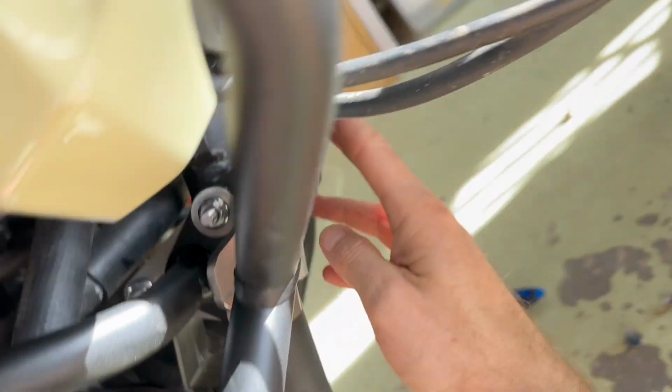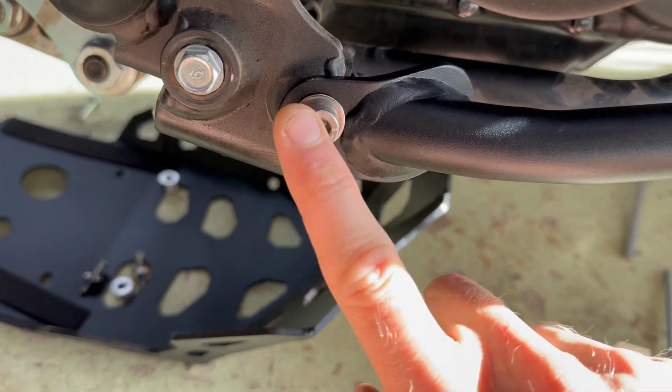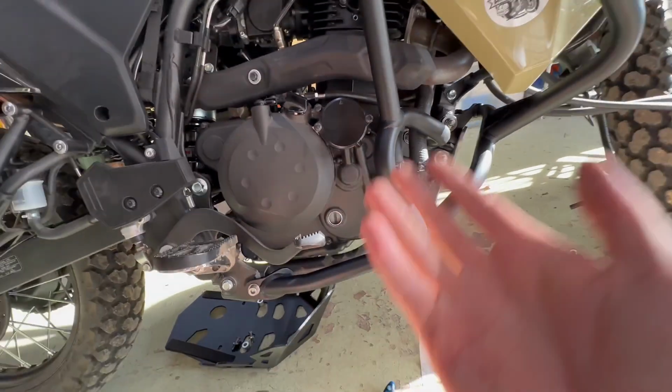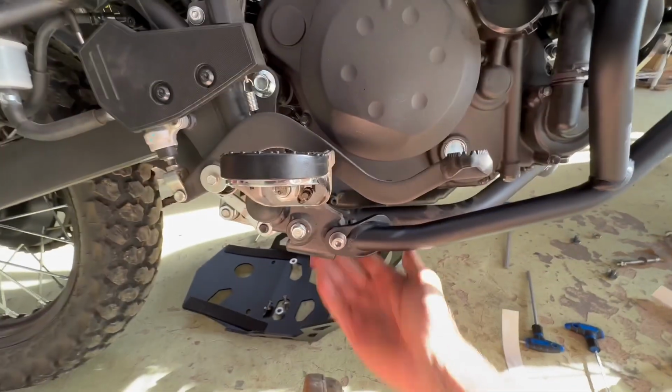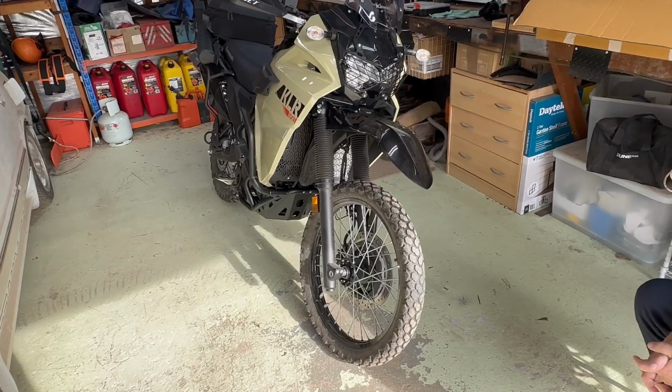So we're Loctite, Loctite, Loctite. Loctite these two here, and then both of our peg mounts on each side. So now it's a matter of just putting the bash plate back up and Loctite on its two spots here and Loctite under here, and we're done. Okay, so that's a wrap up for all the SRC stuff, all done and installed.